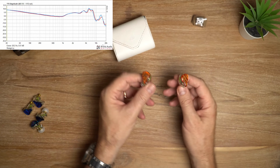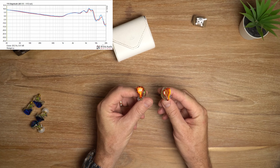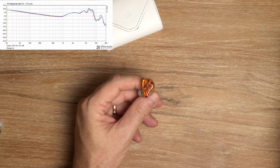Despite being forward in its presentation, the treble isn't bright, but it could use a little bit of added warmth for realism. It's an airy and articulate treble with excellent top end extension.